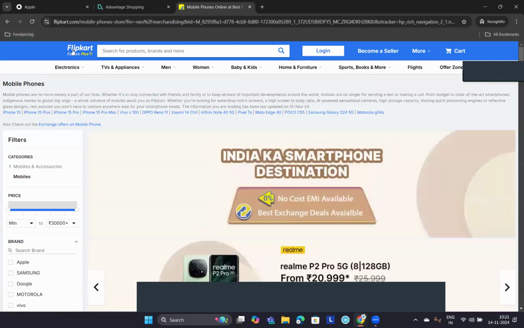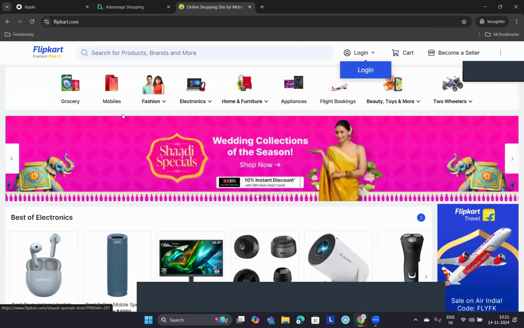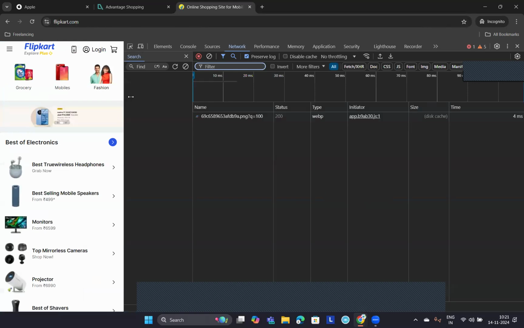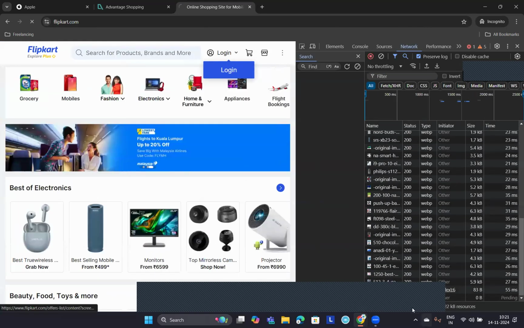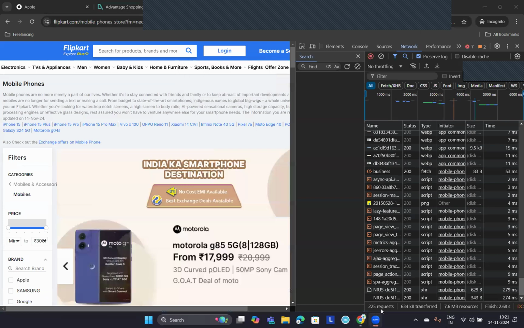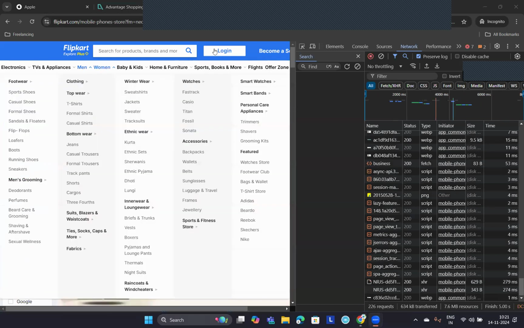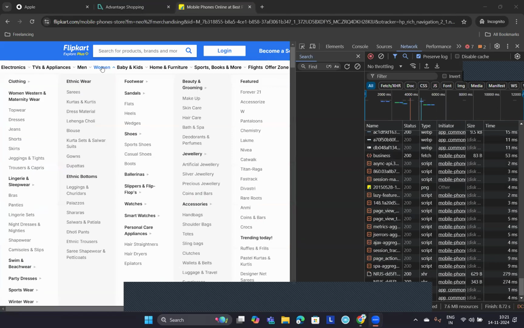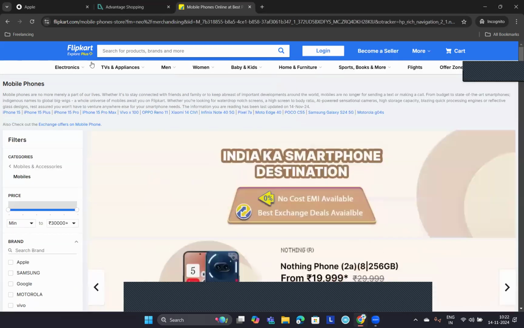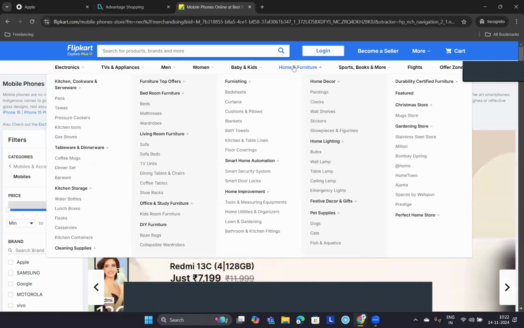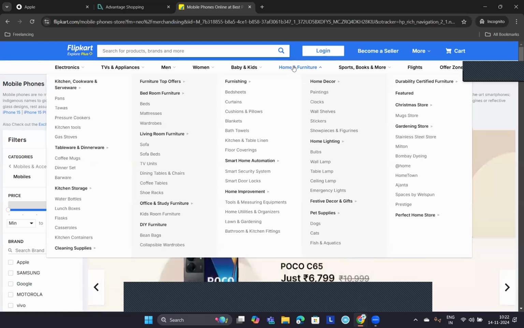Otherwise, there is another way. You can use developer tools. If you want to see how many requests are going to the server, simply open developer tools, click on mobiles and see how many requests are going to the server. There are hundreds of requests, isn't it? So any user action which involves sending some request is called a transaction. When you click on mobiles, requests went to the server. But when you put your cursor there, no request may go to the server.